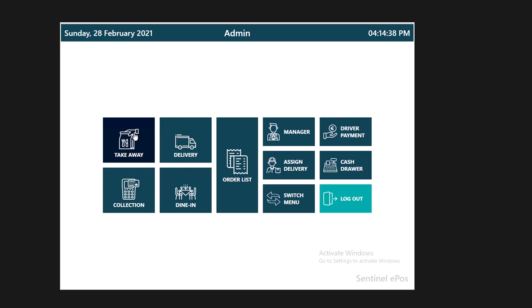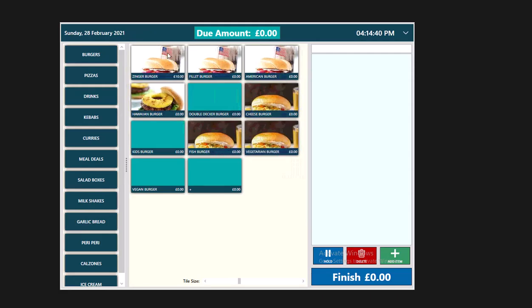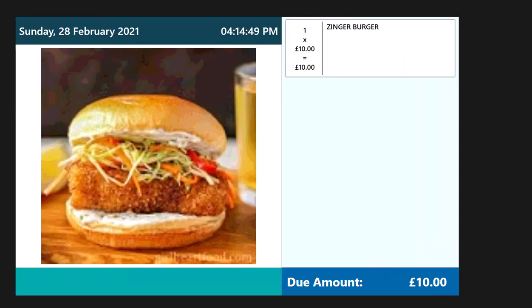For a takeaway order, again, it's very simple. When you're taking a takeaway order, you press the order number. You can use this software from dual screen. So if you see the back screen, I can show you the back screen of the till. So see, when you're taking the order, this is coming on the back screen.